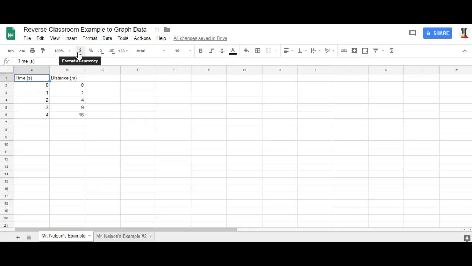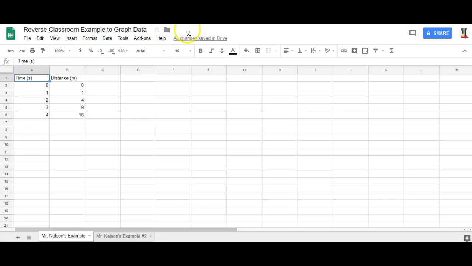Now you've just watched a video where Mr. Nelson has explained how you gather data in class for distance versus time or velocity versus time. And he brought up the scenario of you gathering information in a laboratory. Now it's very common that we ask you to graph that information using digital means, and so I would like to demonstrate how to do this.